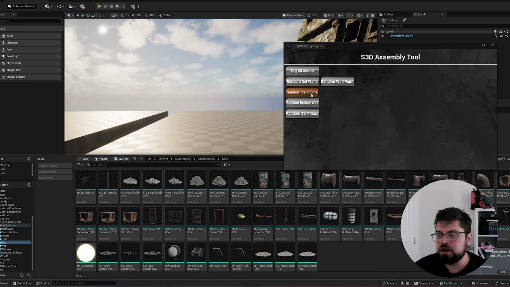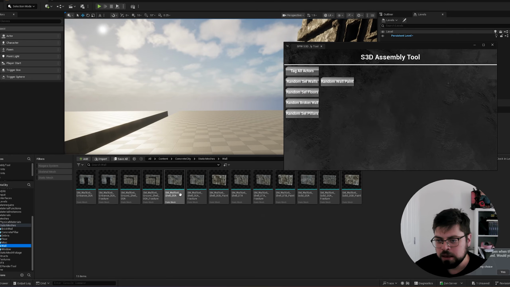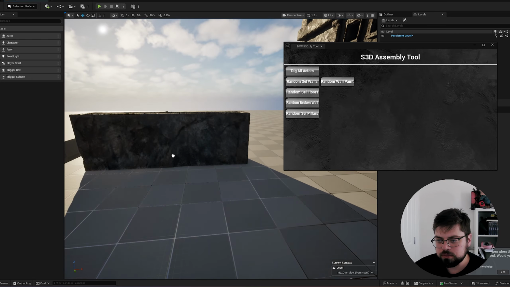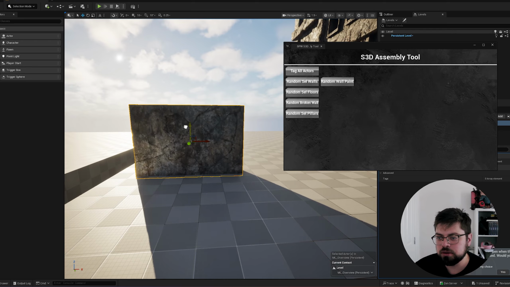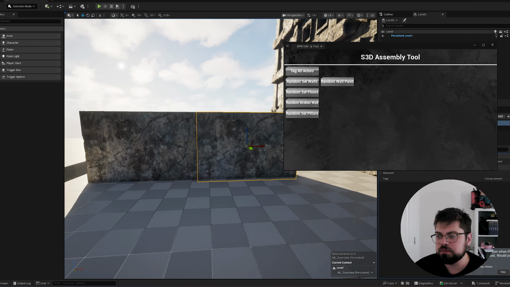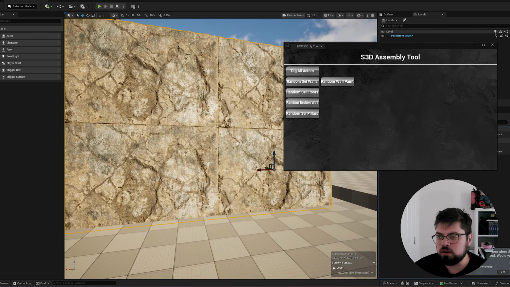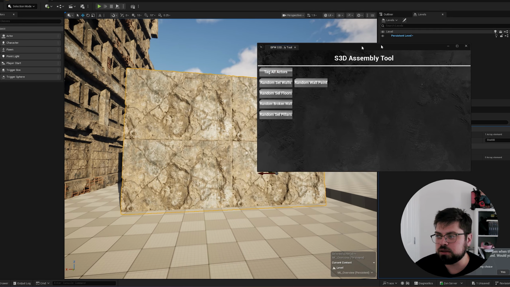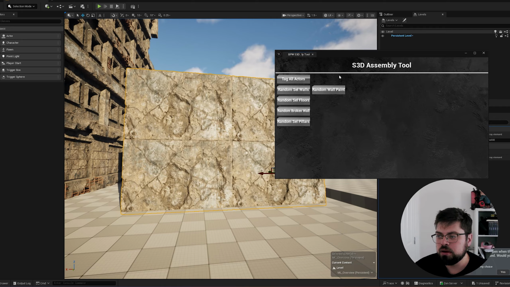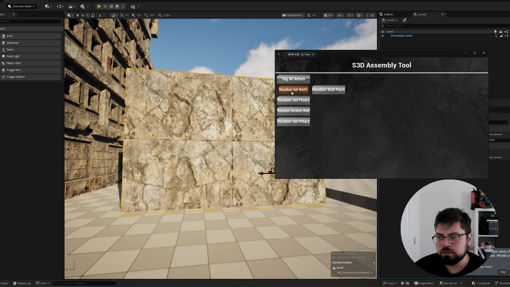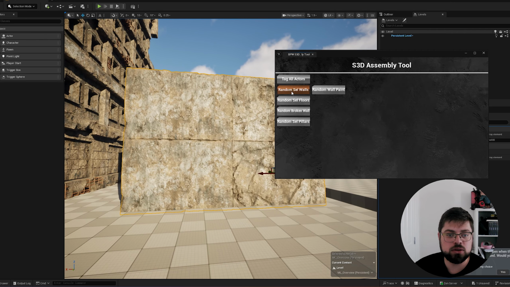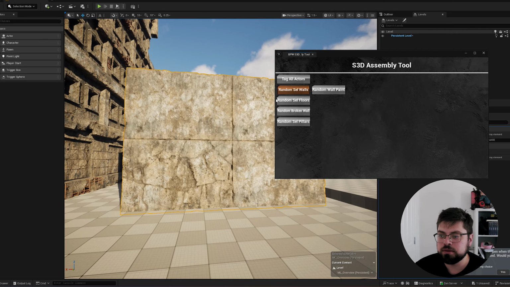Another thing I included here for easy building assembly is a few different blueprints. So let's start with something very simple. If I place in right now this wall, which is a shell 0, and we're going to place a few of them. There they are. They're all the same mesh. So if I just select all of them, first of all we need to tag all actors. It's going to add a shell 0 tag to them. And then we're going to use random selected walls, which is going to replace those walls with random pieces. And this is super helpful for assembling the buildings yourself.